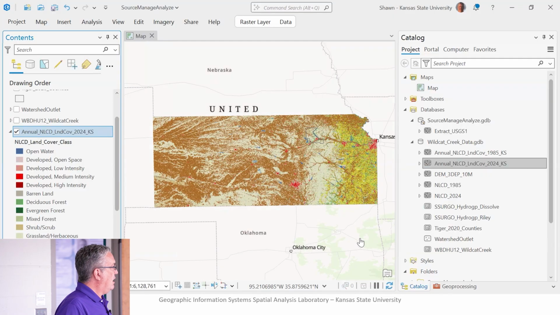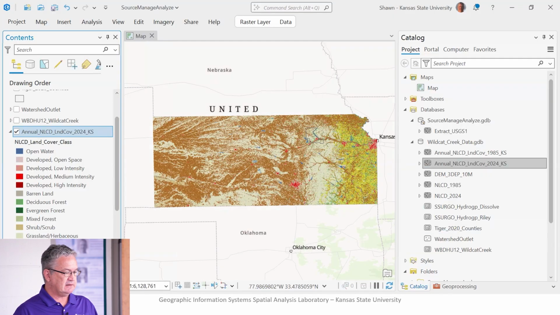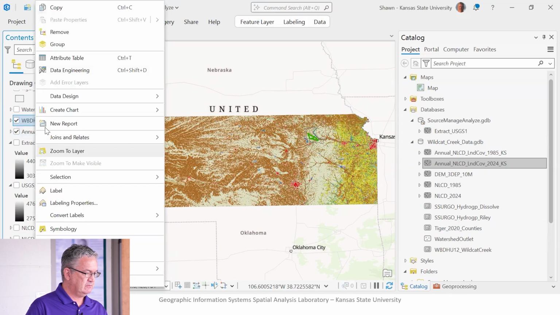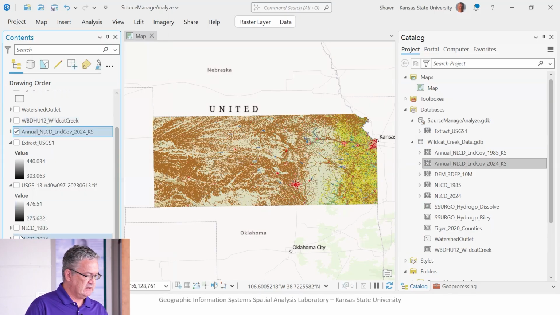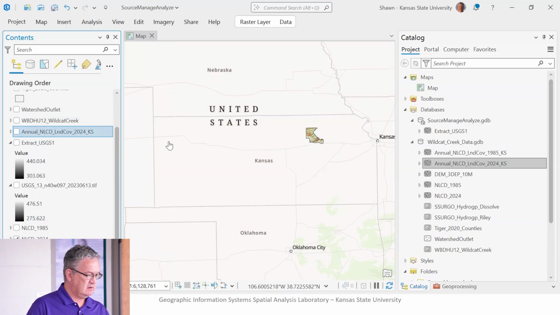Clearly, we don't need all of that data. We just need land cover inside of our Wildcat Creek boundary. So to get that, I followed the same procedure. I extracted by mask, and in doing so, that left me, well, with Riley County.